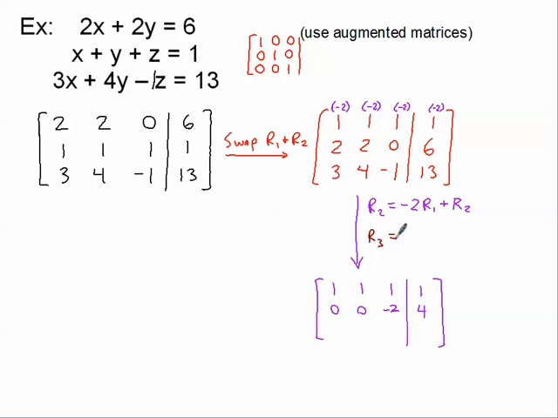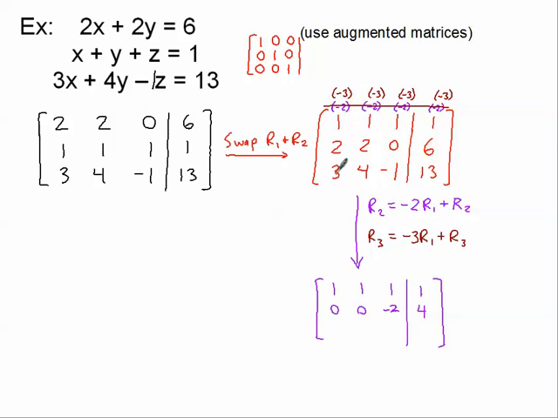Very similar, we're going to be changing row 3. This time I need to get a 3 to turn into a 0. So I'm finished with these temporary numbers. This 3 now needs to combine with a negative 3. So I'm going to take this 1 again. That's why we have to make it become a 1 first, and then it's real easy to make it whatever number we want. I'm going to multiply it temporarily by negative 3. And again, all of them are 1s, so all of them are temporarily going to change to a negative 3. So we're changing row 3 by multiplying negative 3 times row 1, and then we're going to add it to row 3.